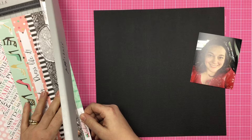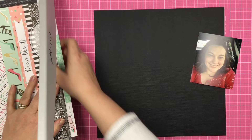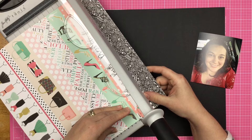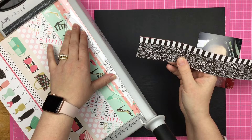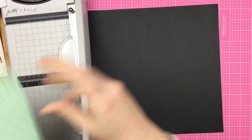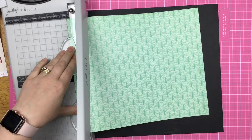First thing I do is grab this sheet of patterned paper — it has cut-apart borders on one side and a green repeating pattern on the other. I chose this patterned paper for two reasons: one, it's my favorite color. If it's going to be a layout about me, I should probably have my favorite color somewhere on this layout and green is my favorite color. Side note, it's also my favorite ice cream. I wanted to use the back side where the borders were, so I made sure I cut that section off first. I wasn't sure if I wanted just the floral part or if I was going to add in that stripey bit — I do decide to add in the stripey bit.